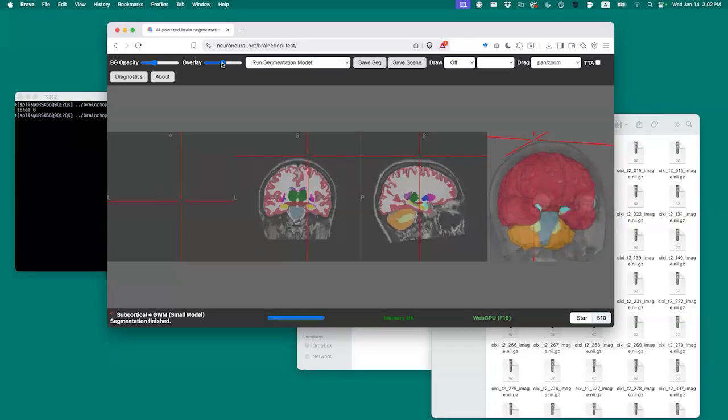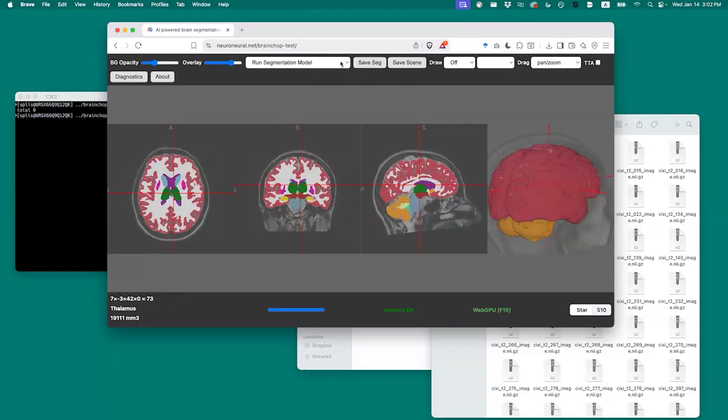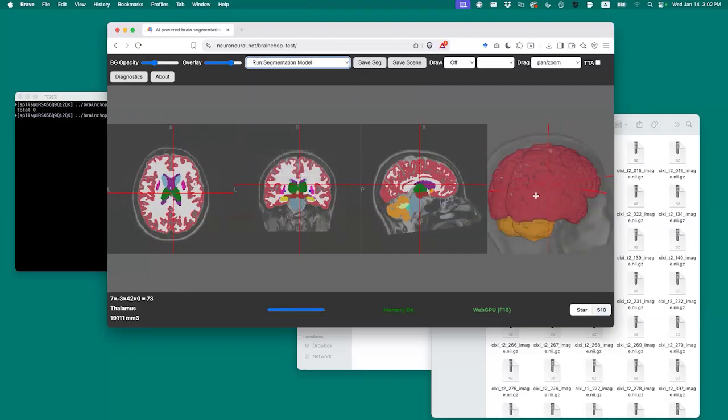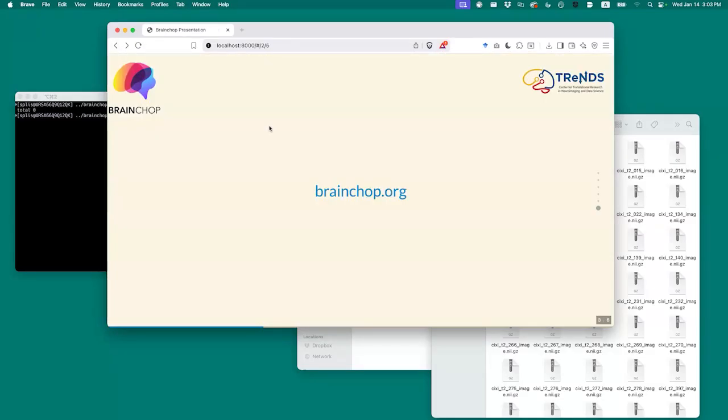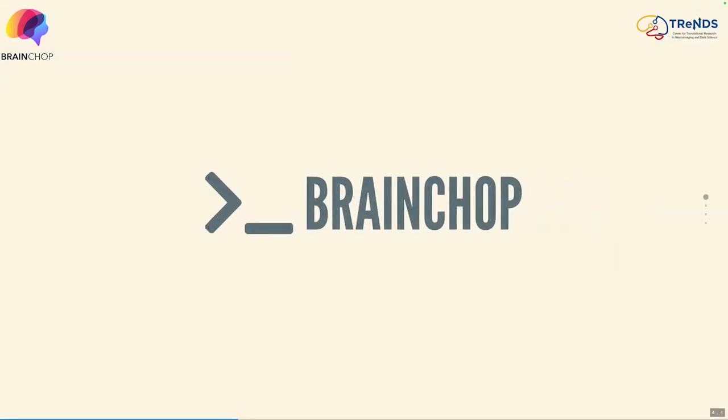And the same model here can give you subcortical and gray and white matter. But I think, okay, that's enough for demonstration. We will come back to it with, again, brainchop.org, the demo that I showed you. Slightly different, slightly better models, more robust, but they will be tomorrow on brainchop.org.